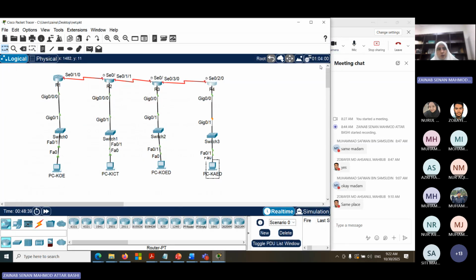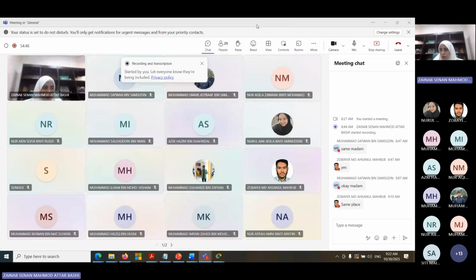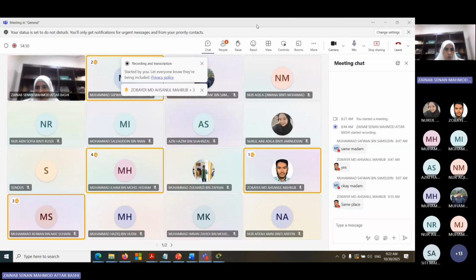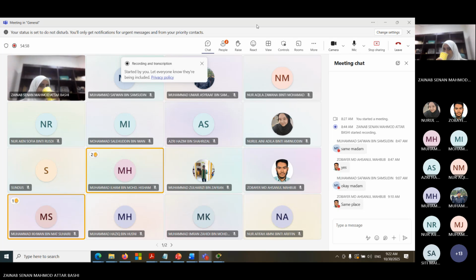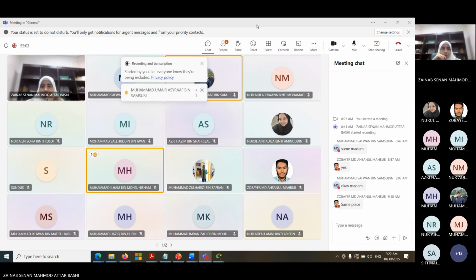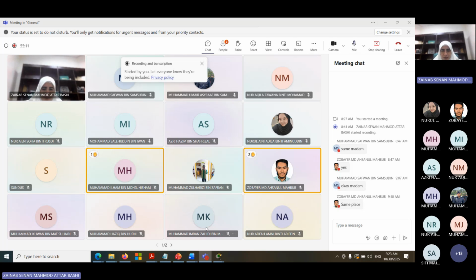Okay, now raise your hand if you already finished whatever I did. If not, I will give you maybe half a minute to make sure everyone is on board. Only 4 done. Okay, so I'll give you another maybe half a minute.